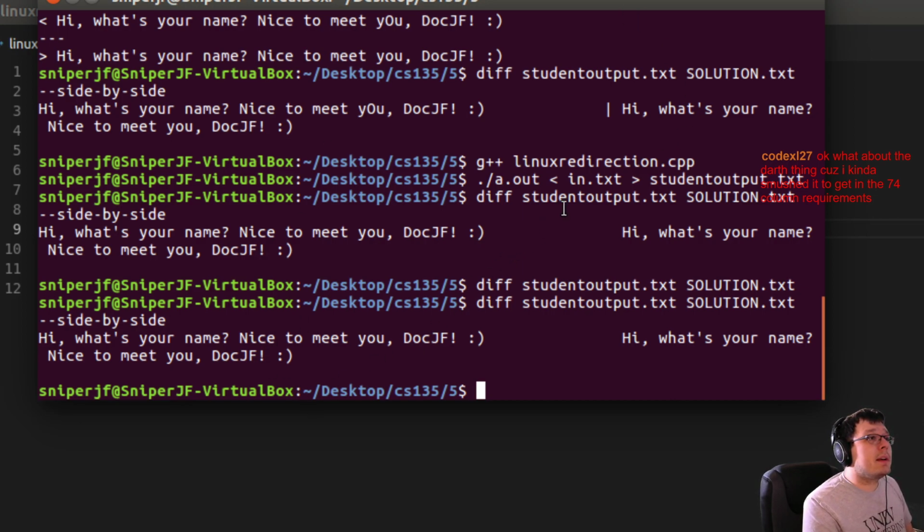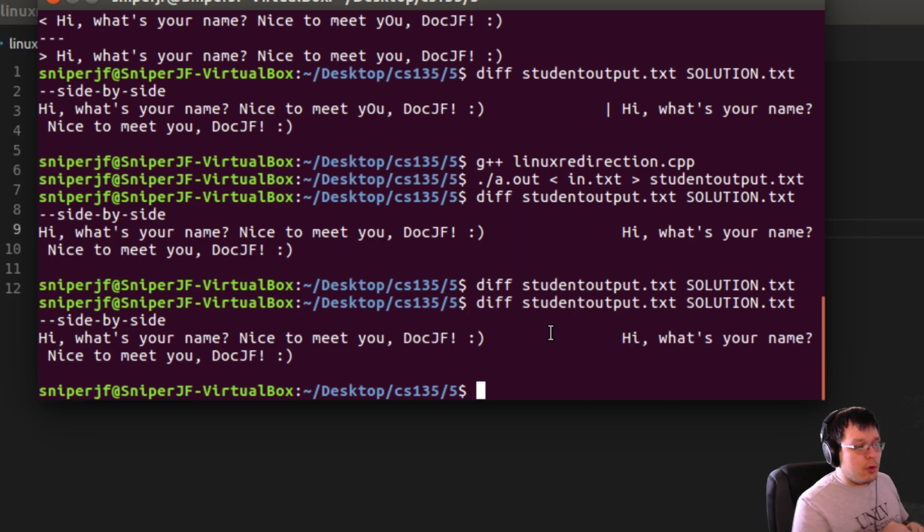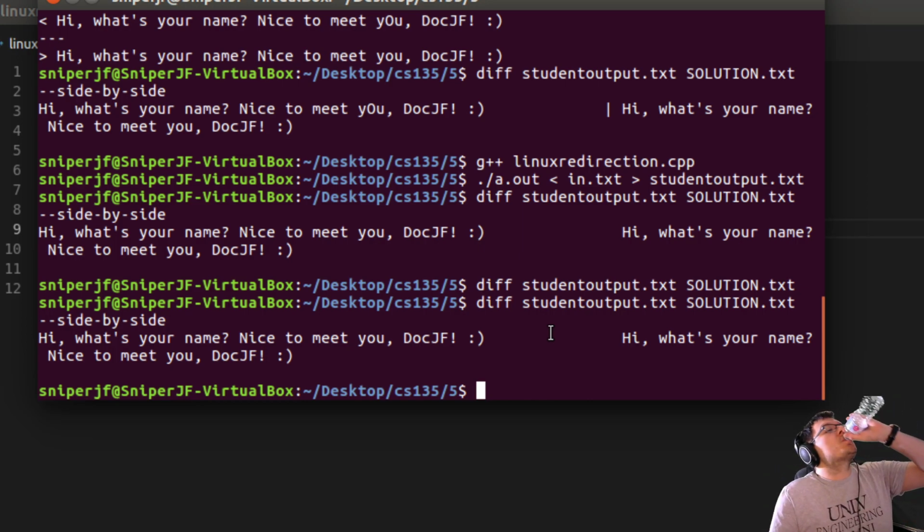What about the DAR thing? Because I kind of smushed it to get 74 column requirements. As long as it matches my output, it's okay. And that's sort of priority one. And then priority two is, of course, following the syllabus stuff. So if some of my output was not up to standard with the 74 characters, that's okay, as long as mine wasn't like that already in the sample output. But if in my sample output it was like 60 characters and yours is like 100, then that's where you're deviating from that. So yes.